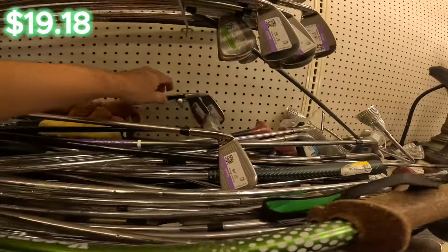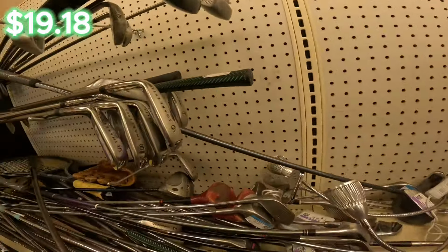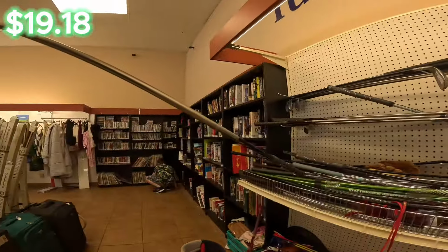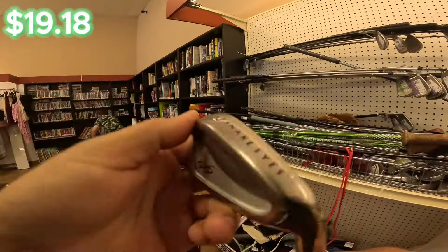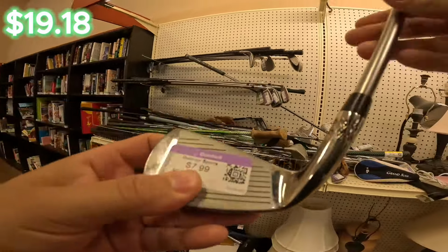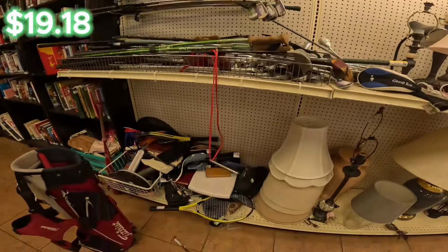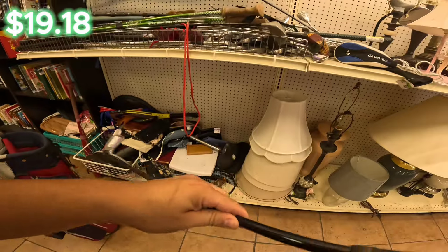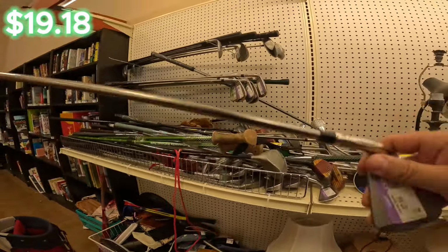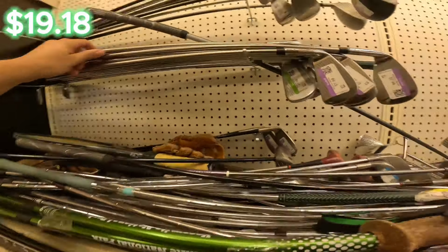There's a lot of clubs here. A little overwhelmed. There is this full Snake Eyes set. Super clean, to be honest with you. I haven't seen a Snake Eyes set in a long time. These faces are tiny. Pro Force gold, stiff shafts. Oof. The grips are gone though. Little Snake Eyes logo on the grip. Very clean. $8 a club is a little pricey. And the grips are gone.